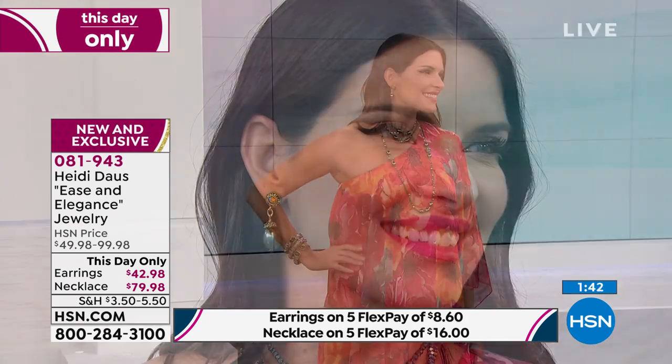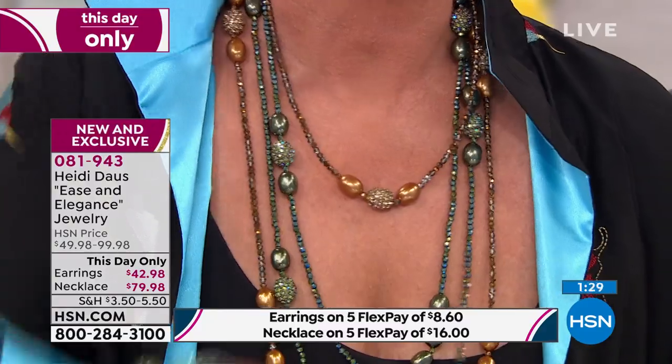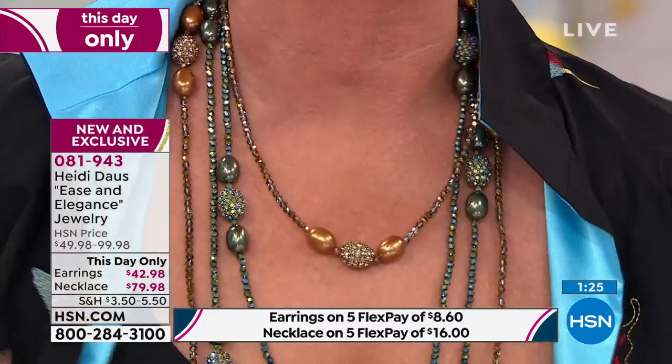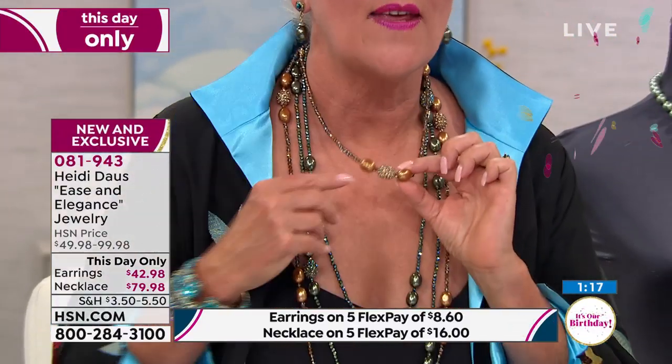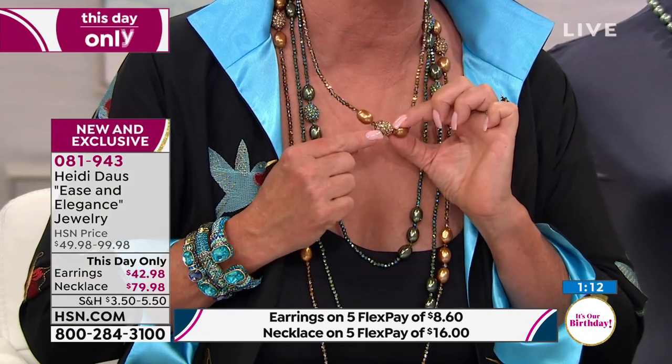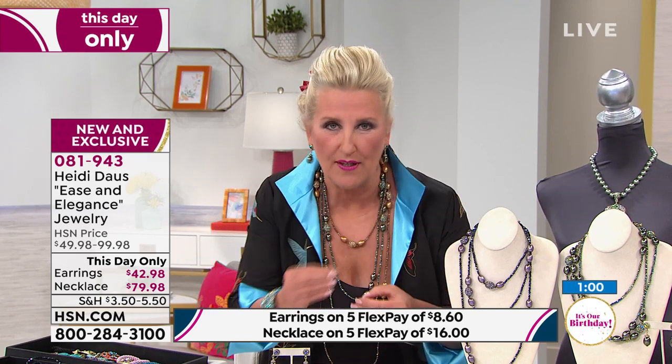Have you ever seen anything quite like it? I love the green with the gold together. I've taken the golden and the green, wrapped them both just once around, and maneuvered them so it's this cascade of glamorous, beautiful faceted beads that glisten — really very special. These pave beads are paved all the way around, which is a very expensive thing to make. You can only imagine what it's like to pave a circular bead — you do one side, let it set, turn it around, do the next side, keep turning until it's complete, then it gets strung in this magnificent 67 inches of fabulousness.